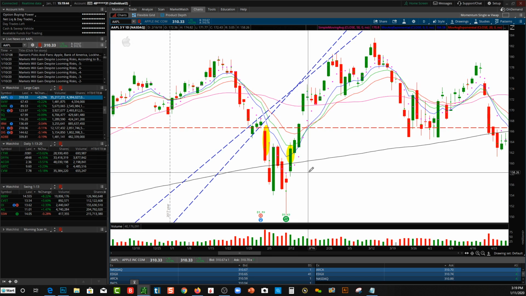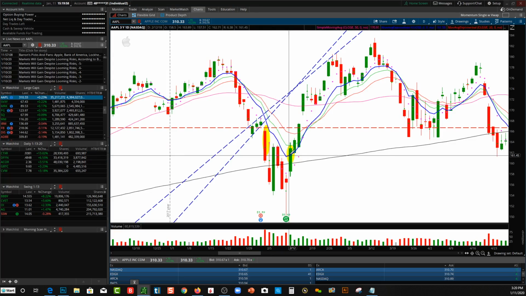If you want to, instead of ride the 9 up, ride the 9 down, right? Or ride the 13 if that's what you prefer instead. So price fails, it goes back to that 9 EMA. You can see right here, this is where you'd get out. So if you shorted below this candle, then you'd cover down here, right?